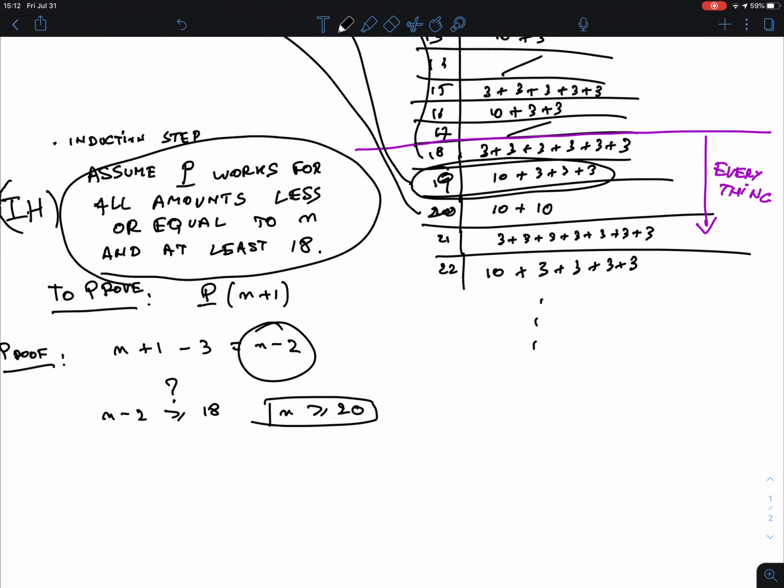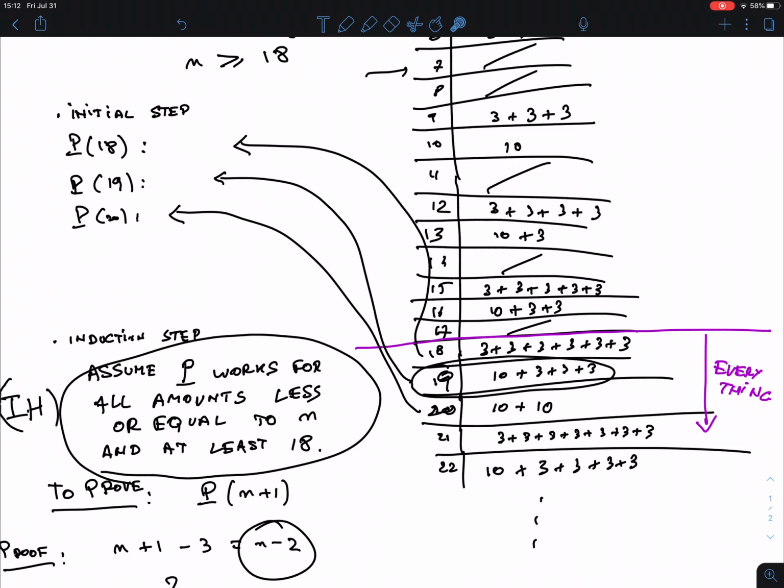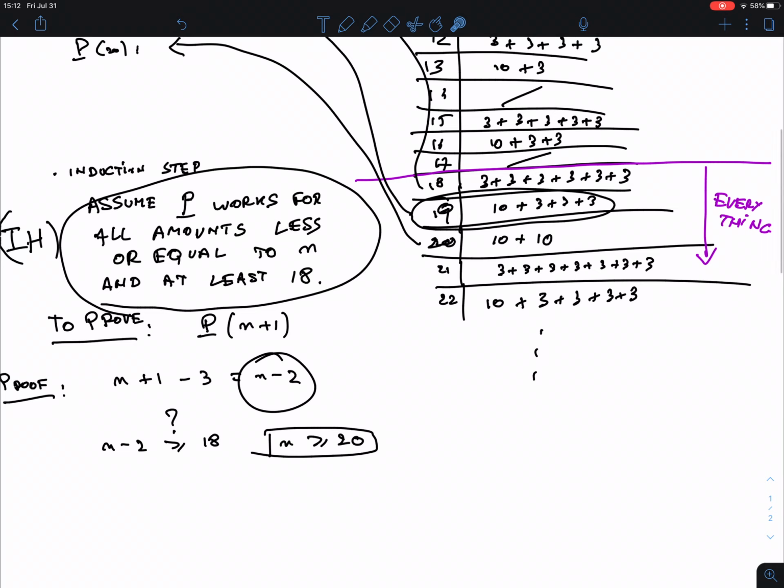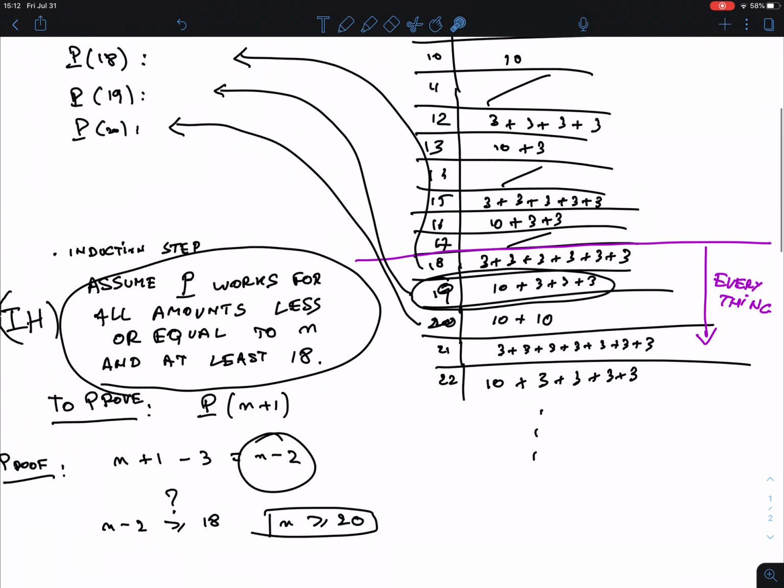Now that I'm in the safe range, if I take any n, I have to prove it for n plus 1, okay? So I'm assuming this here for a given n, and I have to prove it for the next one. Now, if n is 18, 19, or 20, I need to know that it is true for those n's, and that is exactly here. 18, 19, 20 are okay. Now, once I'm beyond 20, then I can use this trick, because I will add 1 to it and subtract 3, then this number will be bigger than 18, and therefore I know that it can be done. This is my assumption here. Okay, so that is why we don't just need 18, but these two as well, right?